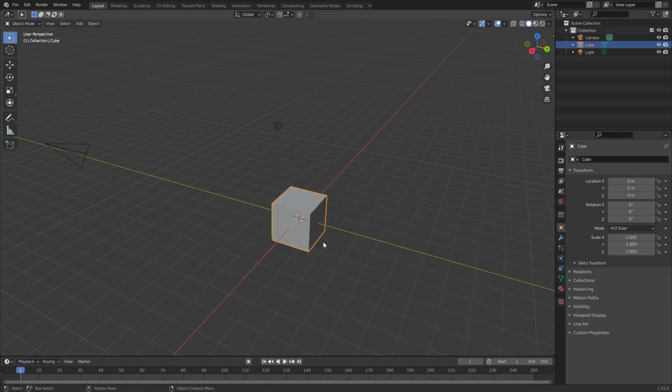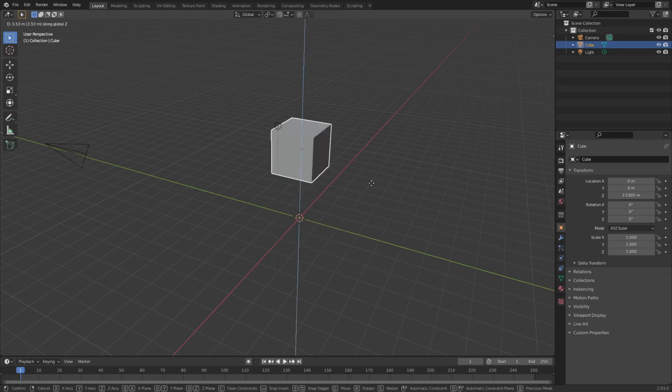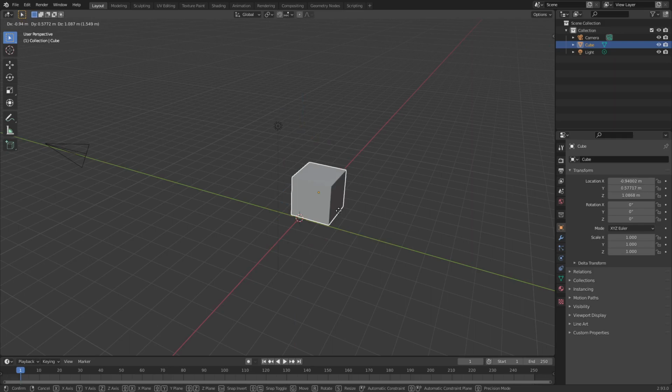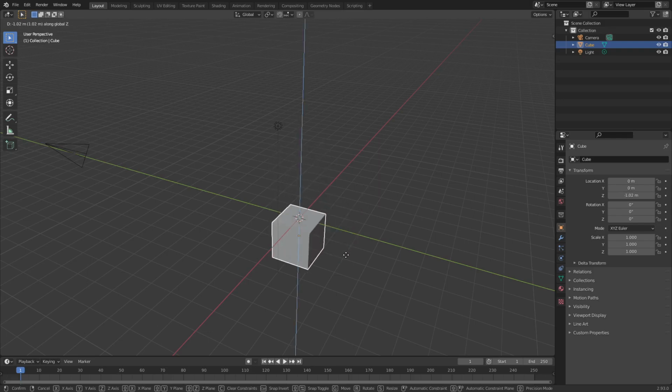Now, you use this in tandem with other hotkeys. So Blender does a lot of hotkey and then more hotkeys on top of it. So G and then X, you can see I can move on the X-axis. G, Y, G, Z, right? But once you hit G, you don't have to keep hitting G over and over. Let's say you want to move on X, you can move on X, or you can move on Y or Z. So just hit G and then X, Y, or Z. And this works with rotation as well. So you can press R and X, you can start to rotate. S and X, you can start to scale.